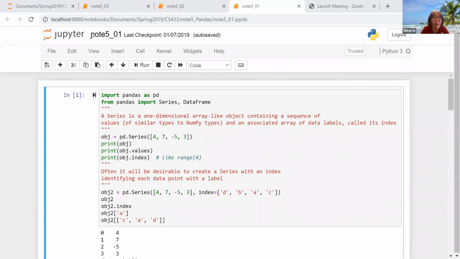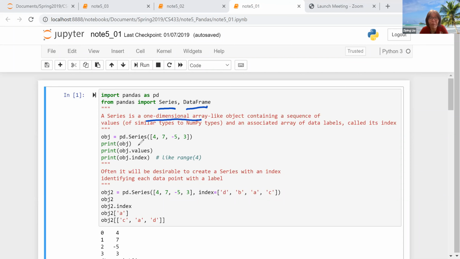So this is from note 501, if you take a look. In Pandas, we already know there are two data structures, series and data frame. Series is for one-dimensional array-like data, and data frame is mostly for two-dimensional.